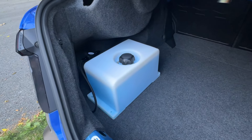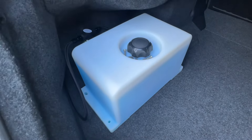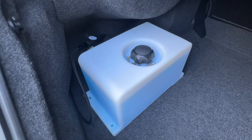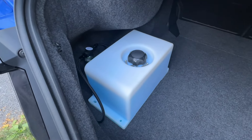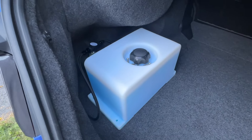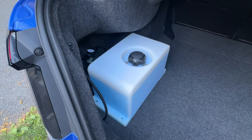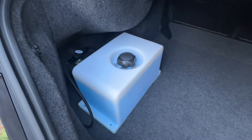Stay tuned — we're going to be finishing up this install. The tank is not fully mounted right now; it's just got some velcro on the bottom so it doesn't slide around. I'm going to be making a base plate, having them laser cut, and then offering them for sale for people who want to put surge tanks, methanol, nitrous, or whatever in the trunk but don't have a mounting plate. I'm going to produce a mounting plate that fits the corners of these trunks.